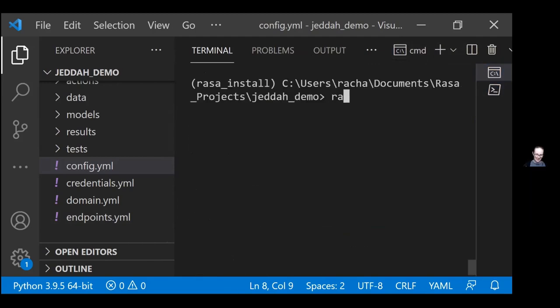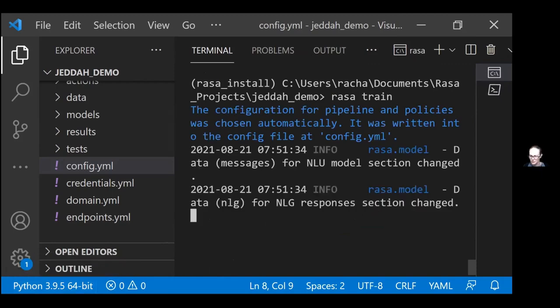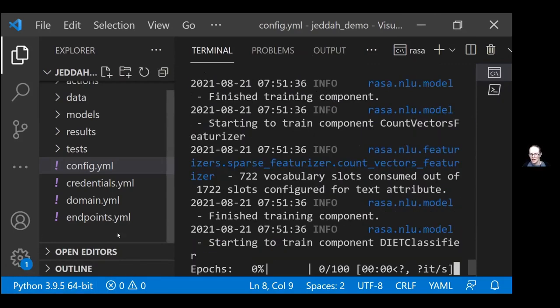There we go. I'm going to retrain our assistant. Sorry, I've been having problems with PowerShell and Python specifically. There's some version issues. And then when we talk with our assistant, we should see, for example, a slightly different response if we say that we're feeling sad or feeling happy.